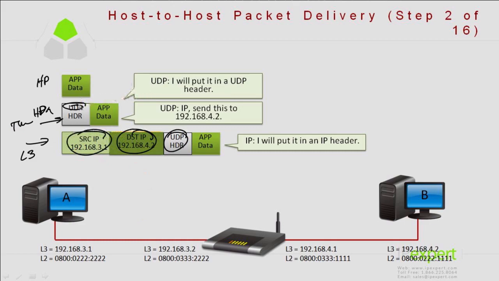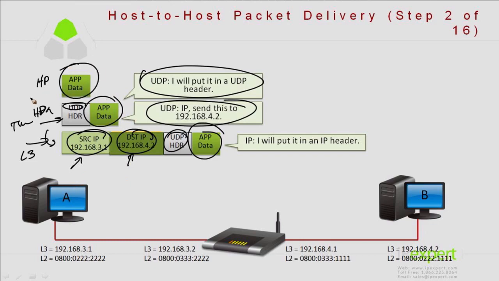So when we walk through this, at the transport layer it says UDP, so I'll add that header in, and I'm going to tell UDP IP to send this to 192.168.4.2. That's the communication that's being sent down to layer 3. That's where this address comes from. I know my address, so I can actually do the source. And notice, here's my data. Data remains unchanged through this entire process.